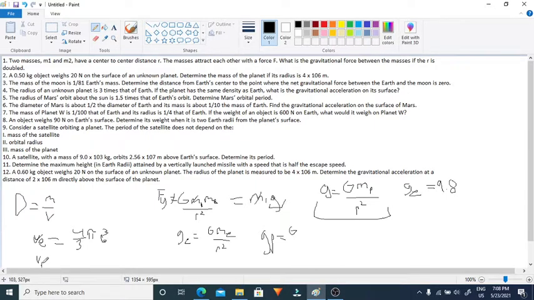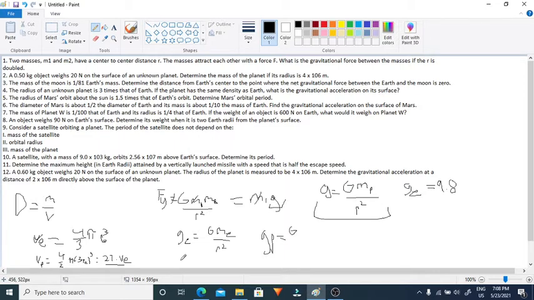So that means we know the volume of the planet, because we know it's 3 times the radius of the Earth, is going to be 4/3 pi times 3r of the Earth cubed, right? Which means once you cube all of this quantity, it's going to be 27 times the volume of the Earth, because the cube will distribute to the 3. So the volume of the planet equals 27 times the volume of the Earth. But we know that their density is the same. So that means that the mass of the planet must also be 27 times as big in order to get the same density.